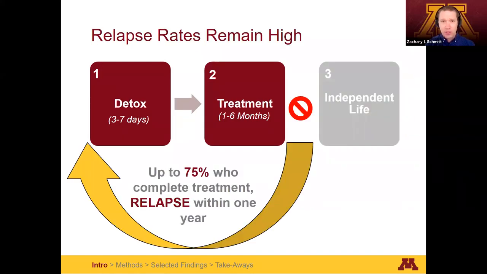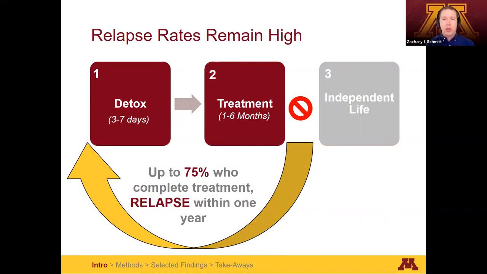And one of the most dangerous and vulnerable periods of any recovery process occurs during the months immediately after an individual leaves an inpatient treatment facility. It's at this point that they lose all of that support and structure provided by the treatment facility and the staff there, and they have to re-enter their old life with all of its stressors and triggers, and they often have to confront these obstacles without adequate support. This combination of factors often leads to relapse, which means the individual begins using drugs again.